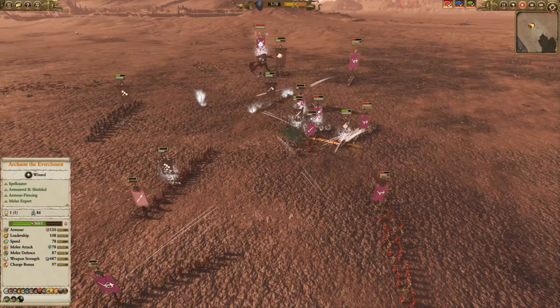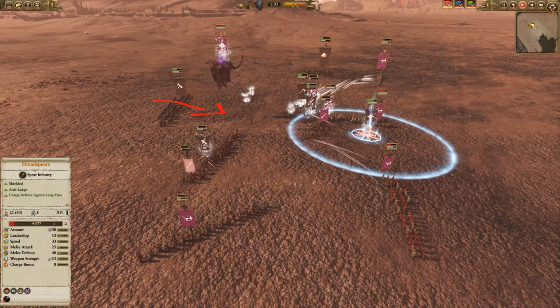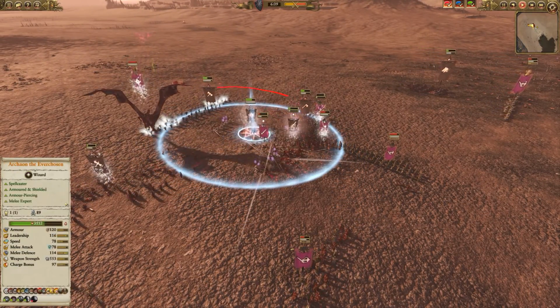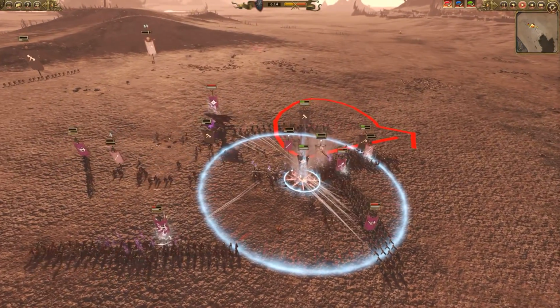But we're still bringing up our Chaos Warriors, who are still pretty slow. We got some Chaos Marauders and these Dreadbearers, which is a fine engagement, I guess, for what's left. We're going to be popping up the standard buff for Archaon, trying to support what troops we have left. But man, that breath weapon really took it to our poor Mirror Guard. And again, I kind of staggered this charge here.